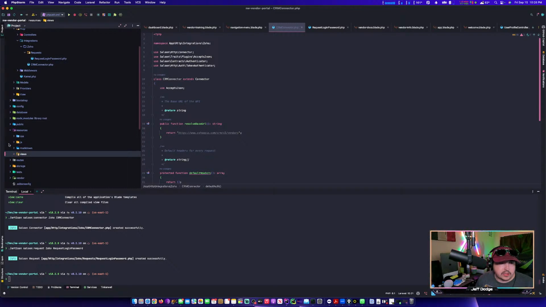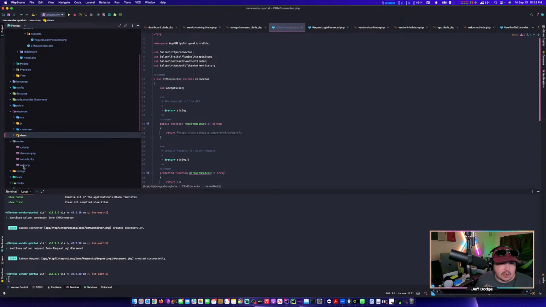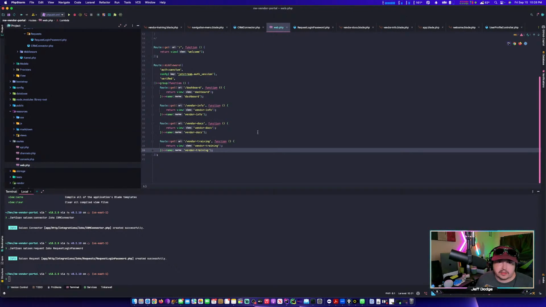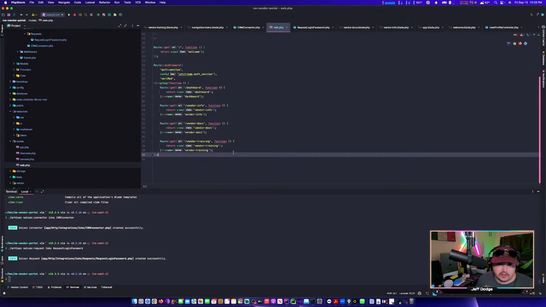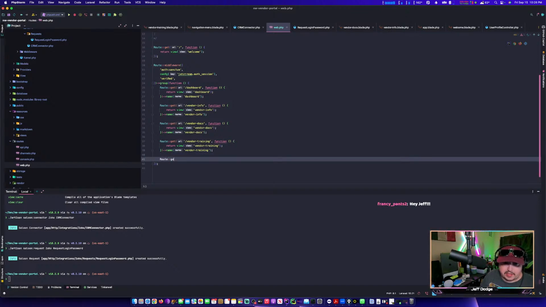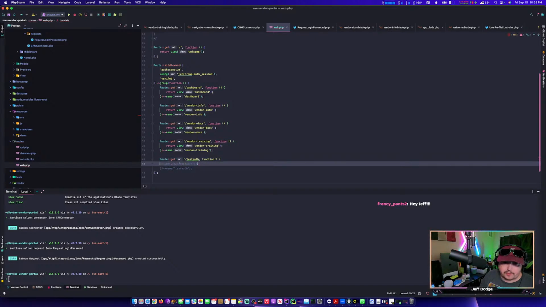It's usually just a stupid route where I put like test auth or something. So I'm going to go like this. Route get test auth function.